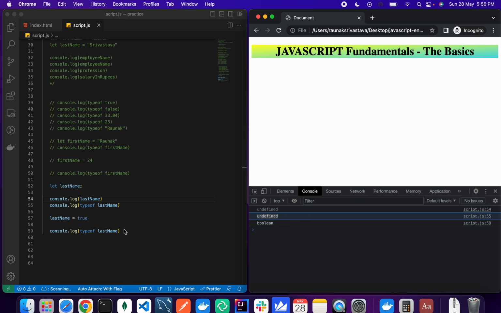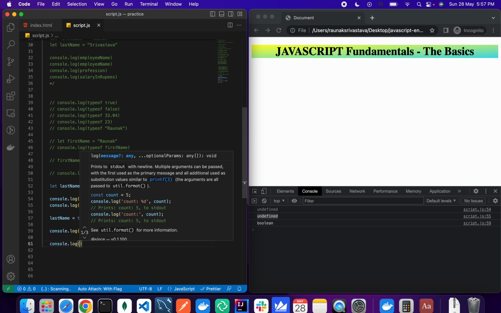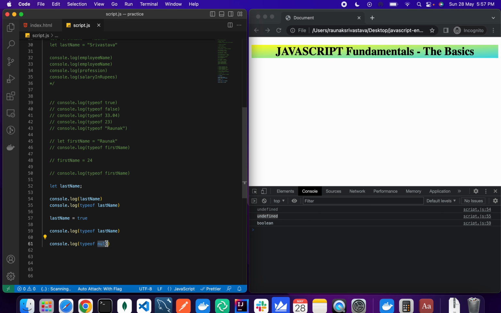And lastly, I want to cover a small bug which is there in JavaScript, and I wanted to highlight it in front of you guys. So just make sure when you are working with typeof, you don't make such a mistake. So what do you think this value will return? What do you think the type of this value will be? It should be null, right? But let's see what it returns.